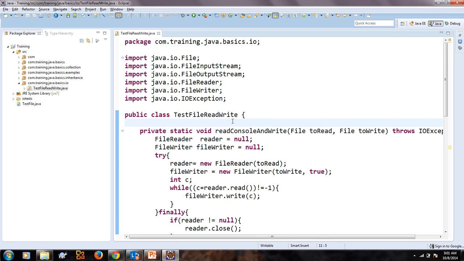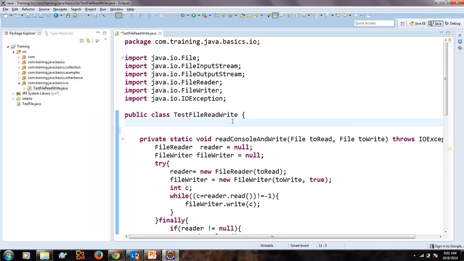Okay, so let's create one method, private static, simple read and write using buffer.